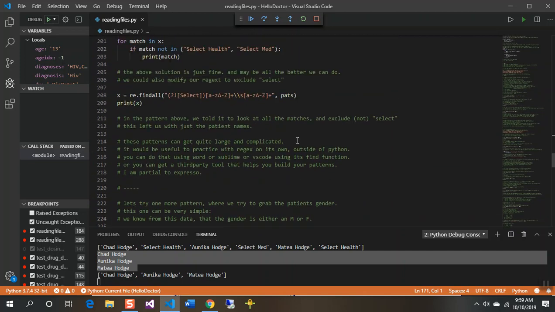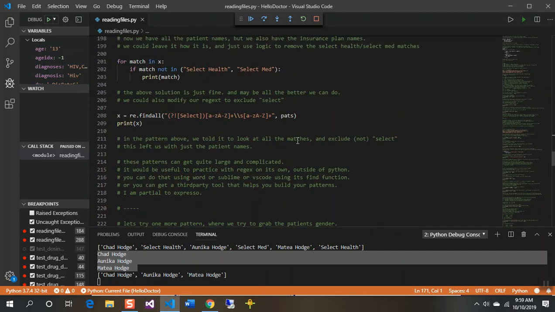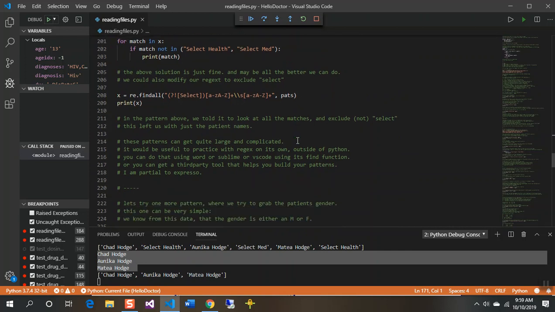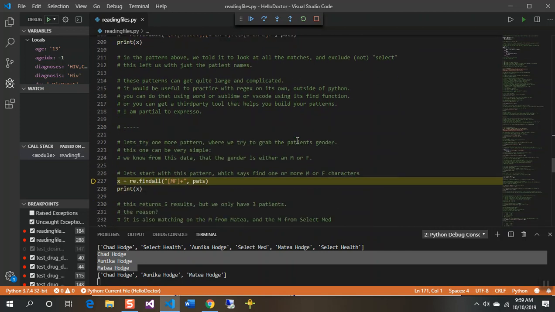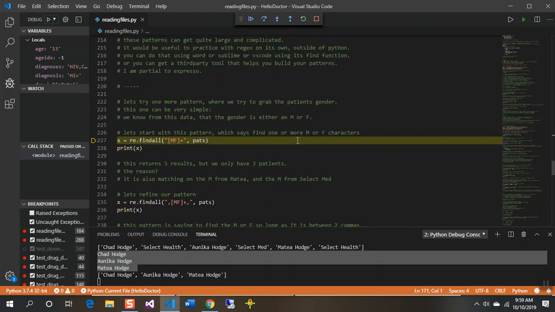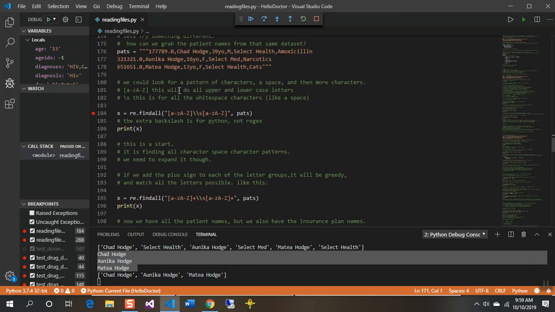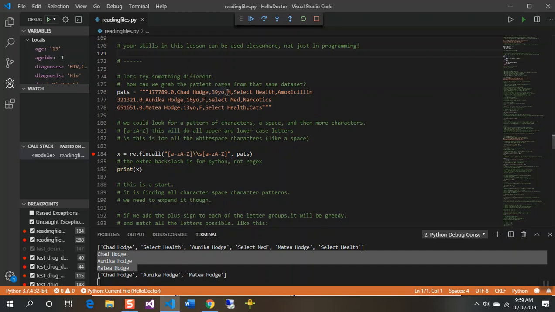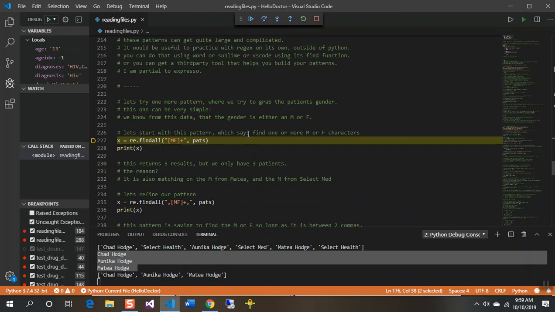Okay. So now we've got the patient's ages and we've got the patient's names pretty successfully. Let's try one more. I think this is our last one. Yeah, this is going to be our last pattern, and we got something else to talk about after that. So with our last pattern, we just want to go grab the patient gender, right? Where's the data again? Right here. So we want to go grab, are they male or female or whatever the case may be.